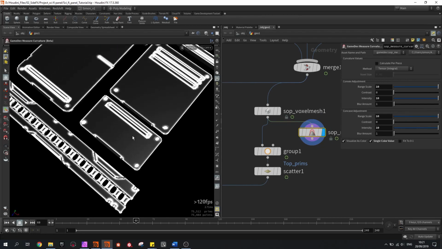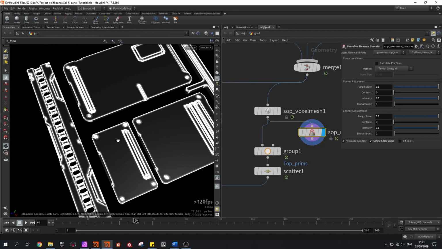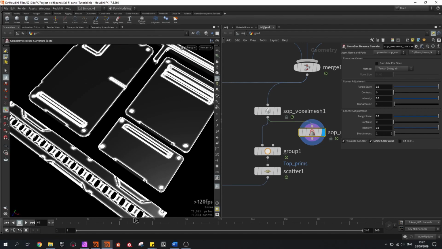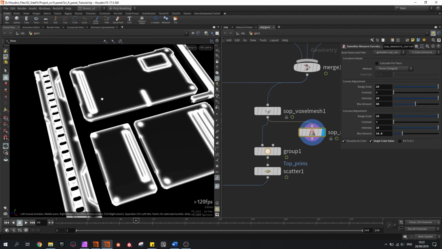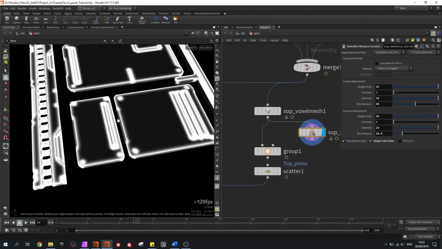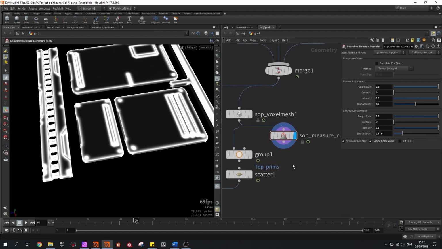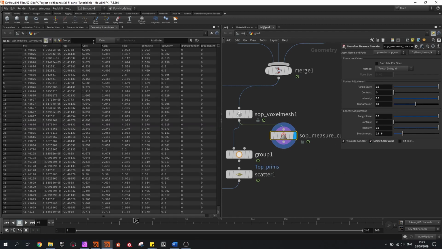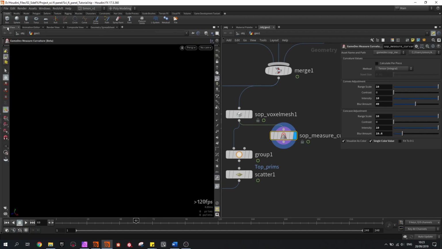So these values will represent where I should copy a model or not. We can also use, for example, the blur amount to fine-tune it more, so we can find the perfect places where a model should be copied or not. So the next step is deleting all the edges, which are here colored white. And this value is then stored in the color attribute.